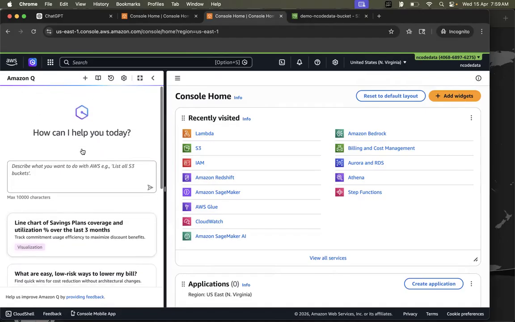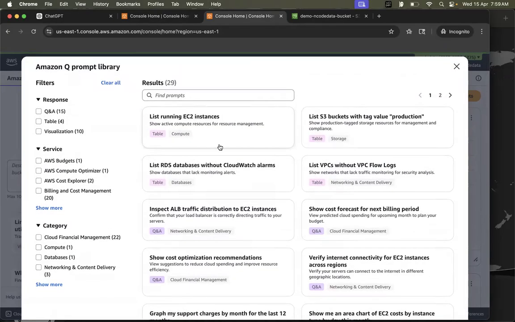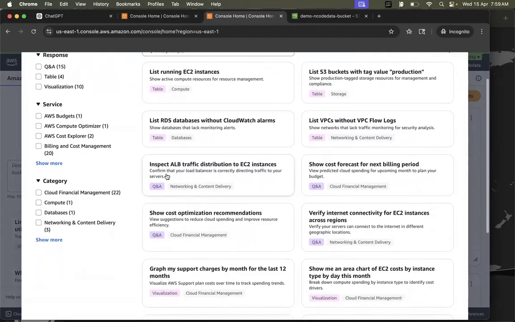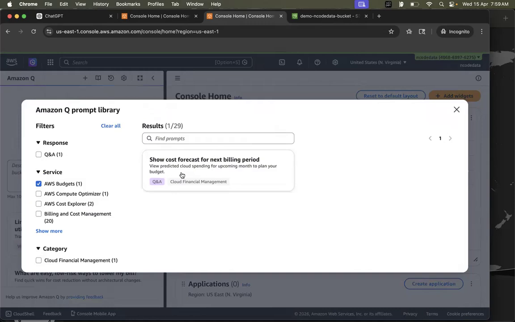There is already a prompt library available. You can ask any kind of questions, like what are the list of EC2 instances that are already running, what is the list of the S3 buckets, or you want to know the cost forecast for the next billing period.